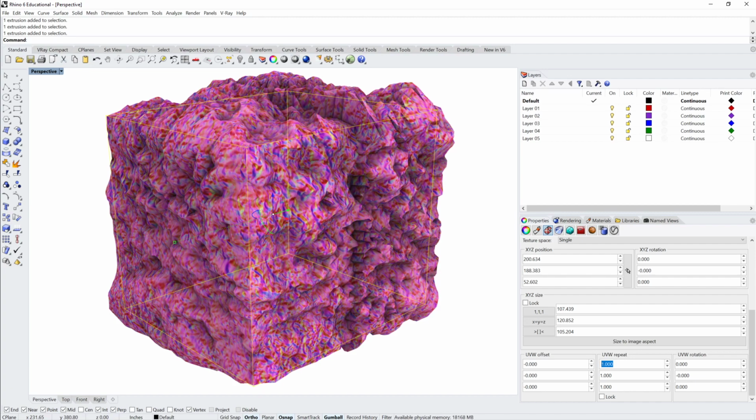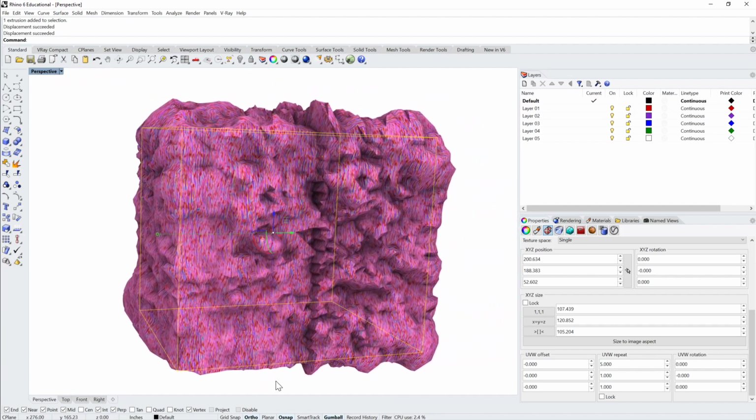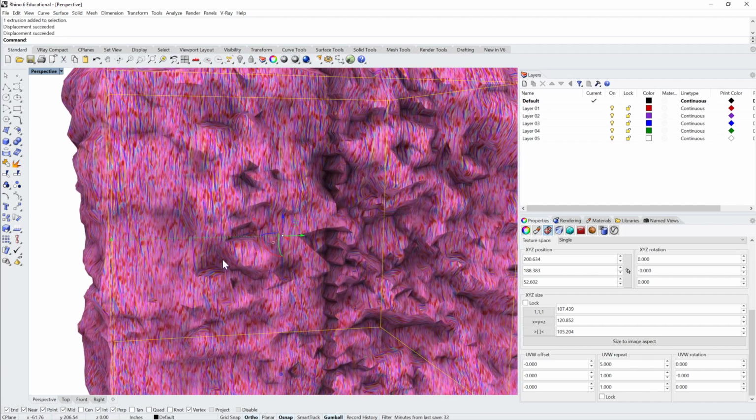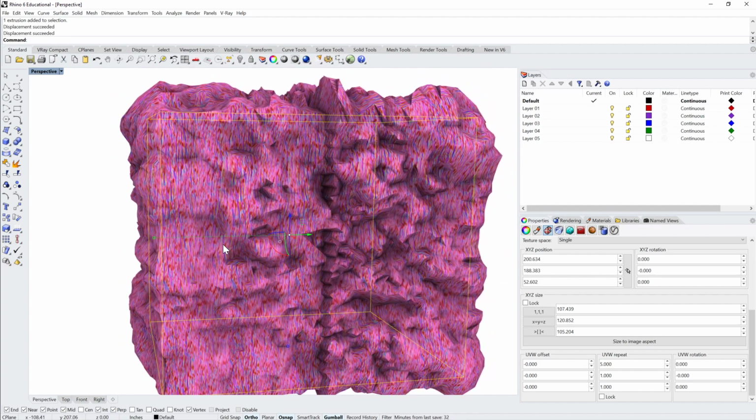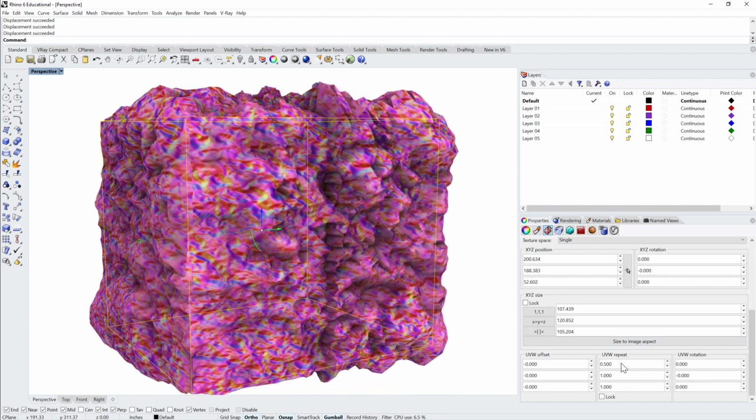If we change this to 5, what you'll see is that in the U direction we get more of a grain. So it's repeating it 5 times instead of just stretching it once. If we made that 0.5, in one direction it's going to be stretched more.